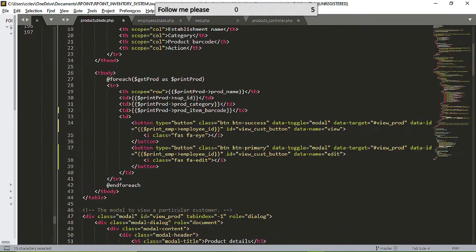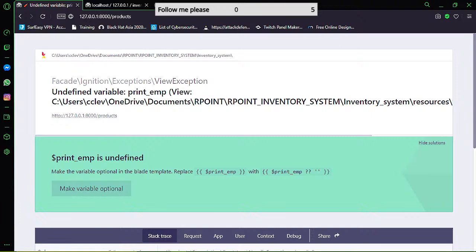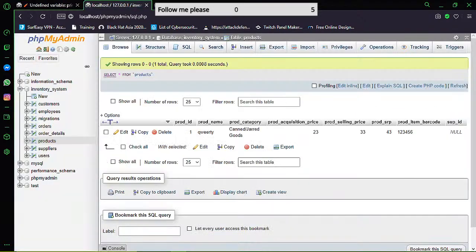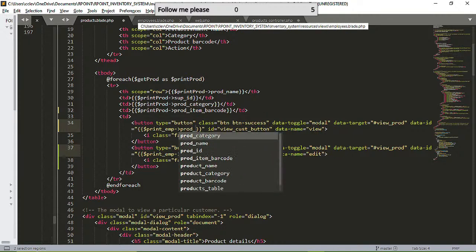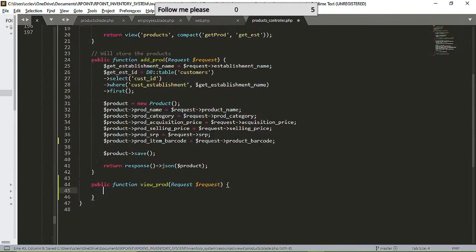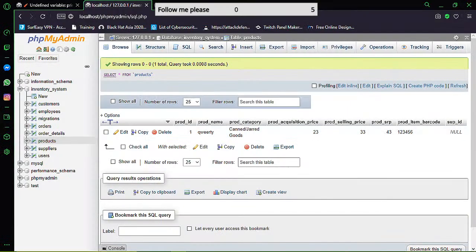Oh come on. We're having an error, but we'll just see it later. So product underscore ID, right? Do this, and where is the error again?